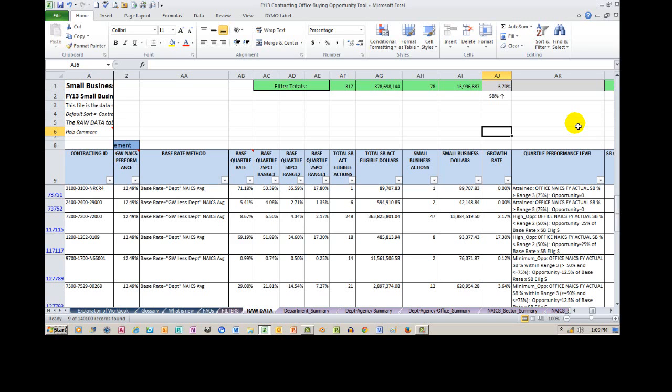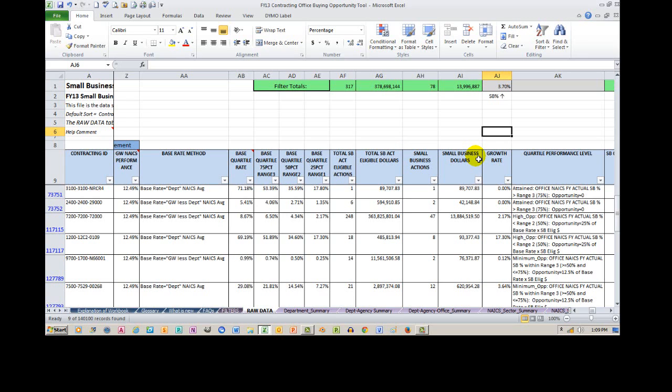So now let's take a look at the action fields. This is simply going to be an award count, which is a count for each unique PID, reference PID, and mod record number. Then we have our small business actual eligible dollars. This is a summary of office and NAICS small business eligible dollars recorded on an award from the FPDS-NG system. The small business dollars will reflect the summary of office and NAICS small business eligible dollars, where the contracting officer's business size selection is equal to small business.